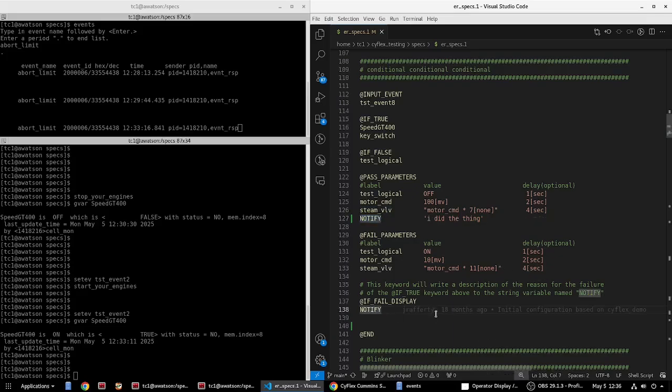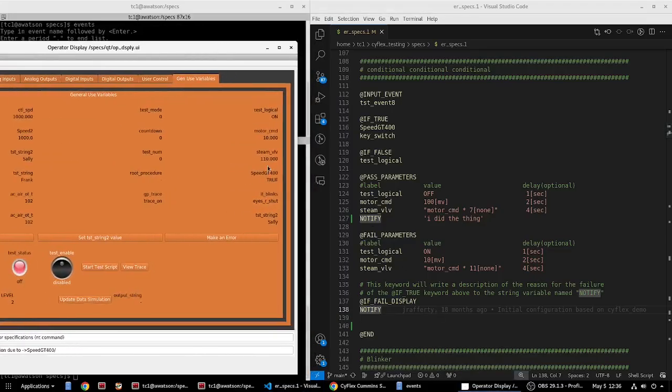And then we're still going to have the if fail going on. So let's quickly look: you can see speed GT400 is true. That's what we want it to be here. Test logical needs to be false for all this stuff to get executed. It's currently on.